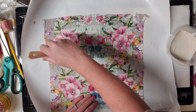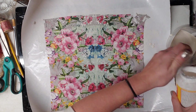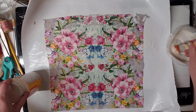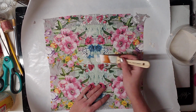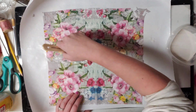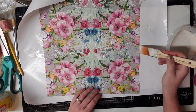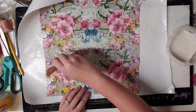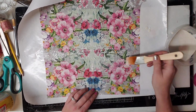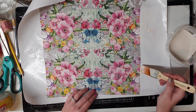I don't think that's too watered down. You want it at a water consistency, but I'm gonna add just a little bit more Mod Podge to mine, to see if that helps with the tearing. Okay. Now you want to cover the napkin completely. Am I still in frame? I'll go up. Just want to be gentle. And I can still use this just because I tore it a little bit on the top. Doesn't mean it's ruined. I'll still totally use it.